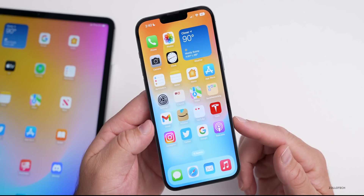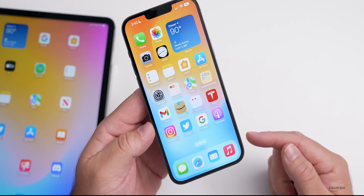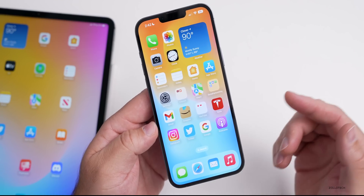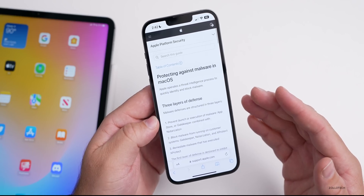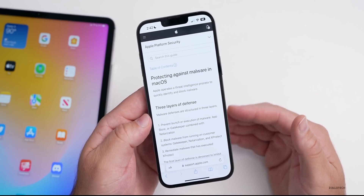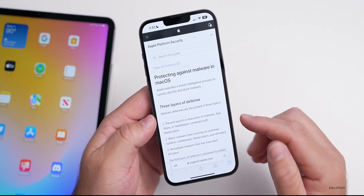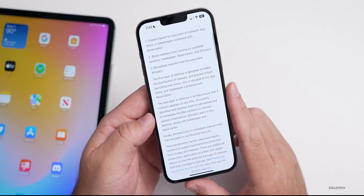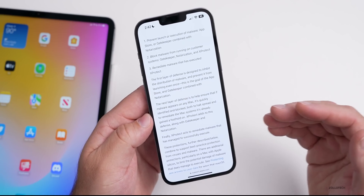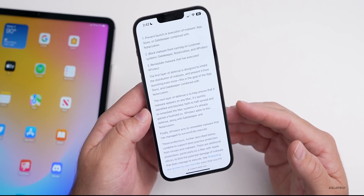Apple has made big strides to update macOS malware protection around the time of macOS 12.3. Apple quietly introduced a new X Protect Remediator that allows it to check for malware more often in the background. There are different layers of defense and it runs all on its own — you don't enable it or anything else. There was a larger article about this on Eclectic Light, which explains how it's actually protecting your Mac overall, and they did this without us even knowing.